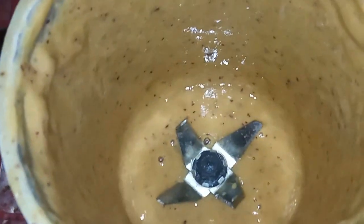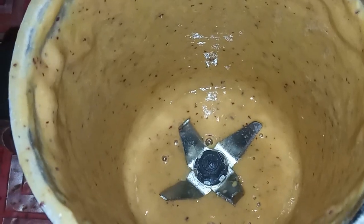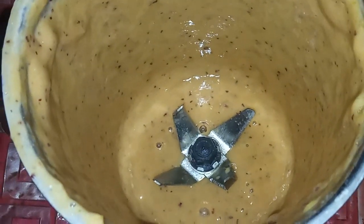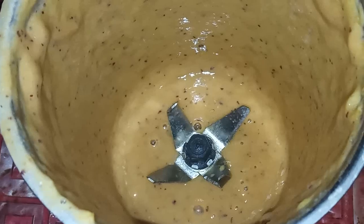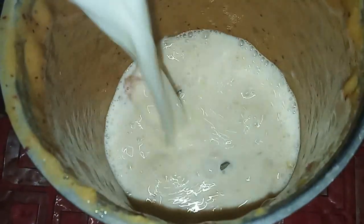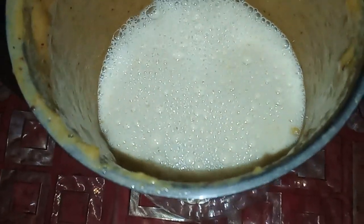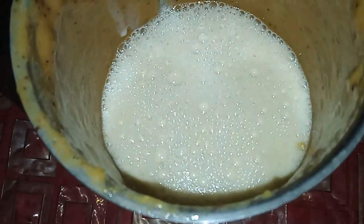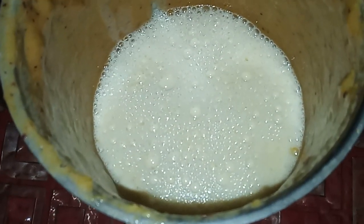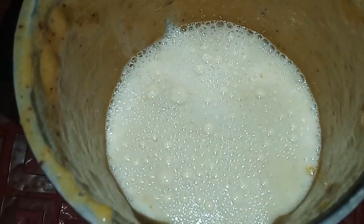Now pour in 300 ml of milk. Close and blend well.